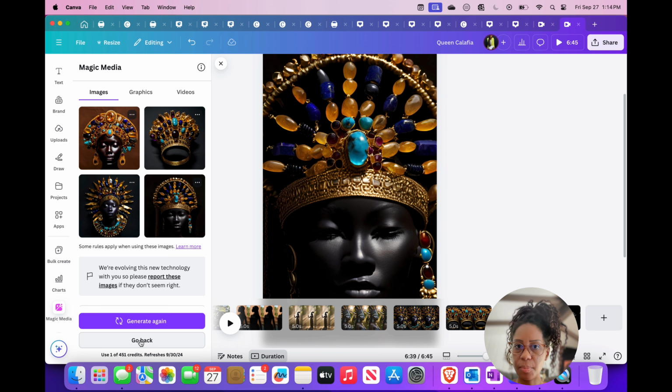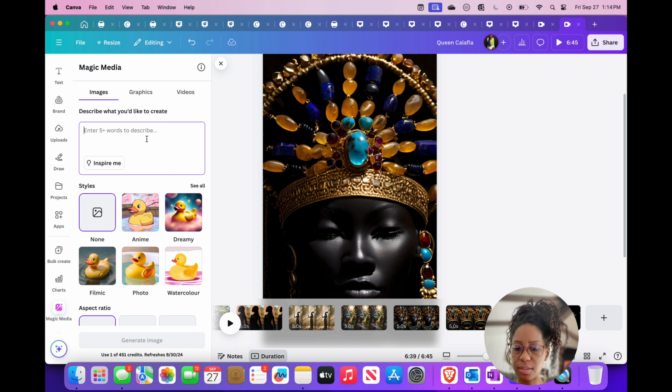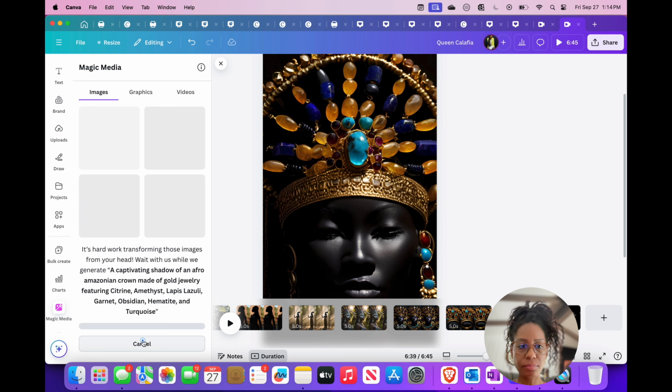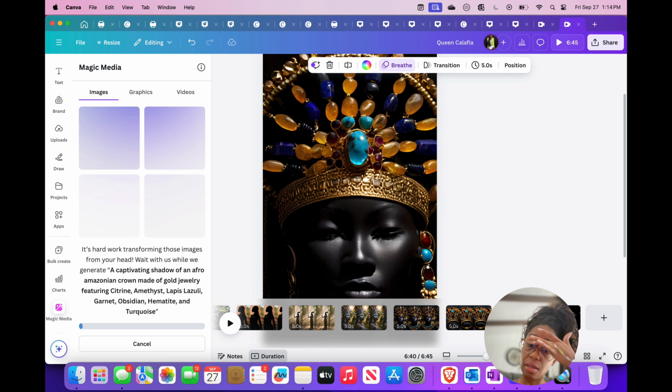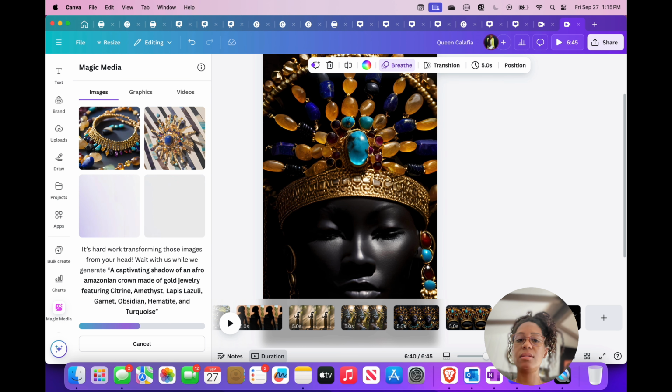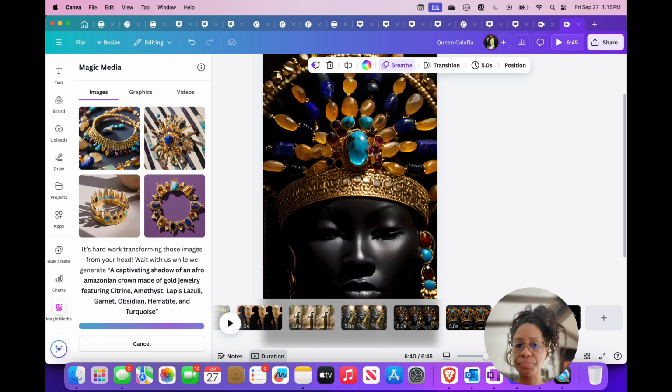I am going to go back really quick. I'm going to say same thing. I am going to say photo, generate image, and then I think I will be ready to actually create the template here. Once I have the template, my plan is that each page is going to be a different story that I will reveal.